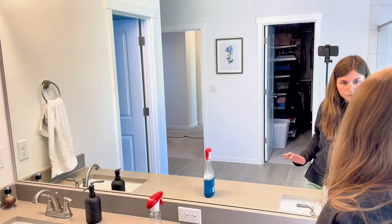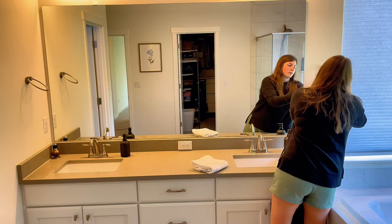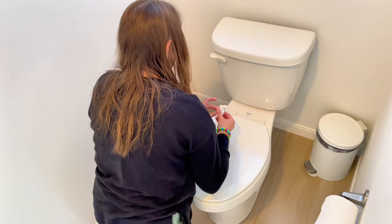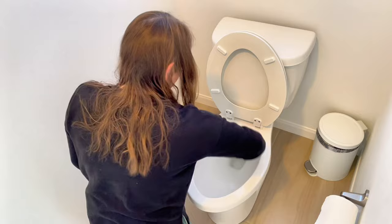I apologize for the lighting in this little clip here. As you can see, the sun was kind of just coming in and out of the window. Usually my master bedroom and bathroom are really bright. It's actually amazing for filming just because there's so much sunlight that pours in from all of the windows. But that particular moment of the day, for whatever reason, the sun just disappeared for a second and the lighting changed a bit. My hair is still a little wet from the shower, in case you were wondering. I know it looks pretty greasy, but I promise I just got out of the shower.